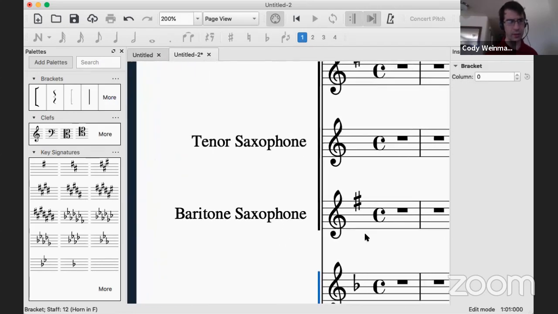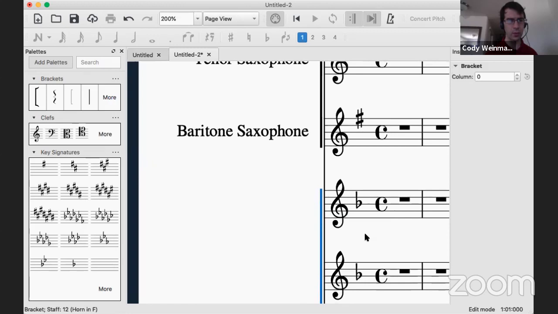That's because we did a link staffs. So when we do link staffs, what happens is you get a group at the top left, you get the name of the instrument family or name of the instrument group, and then you have your other staffs that are linked to that.